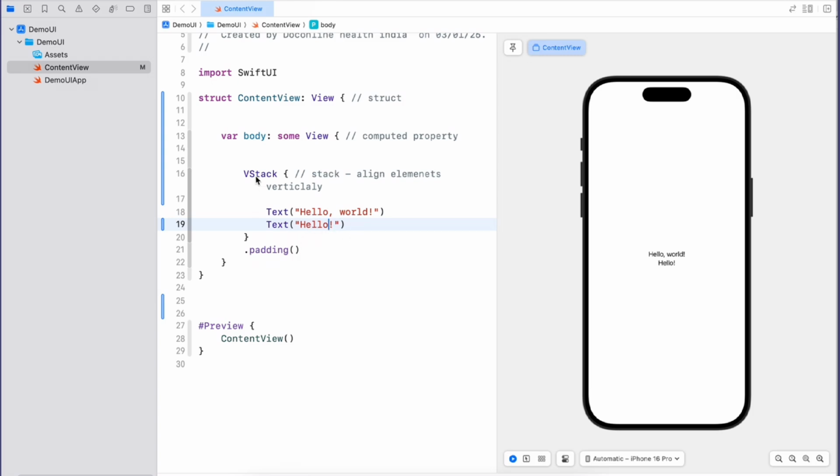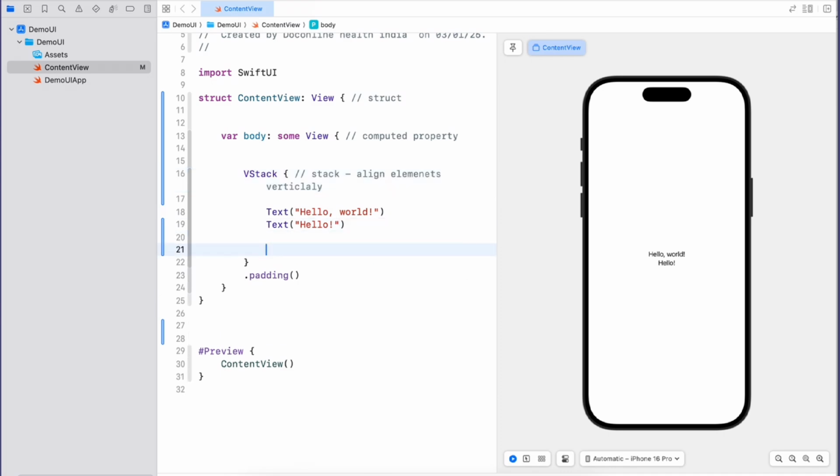Okay, this is the use of the vertical stack. These things align one by one. But we have another stack also. What is the stack? HStack. See this? It will be aligned left and right, means it will be aligned horizontally. If you give the VStack, it will align vertically.